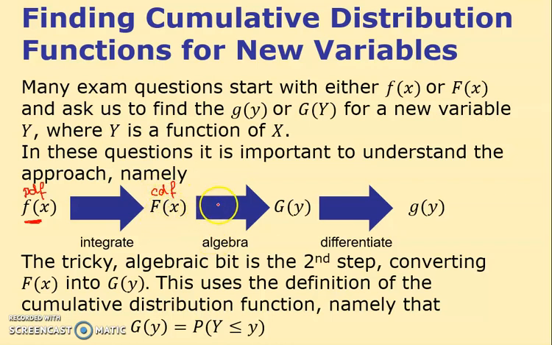With a bit of algebraic logic, I can convert that CDF into a different CDF. And we usually call that G. And the reason why it's different is because you notice the variable has changed. And usually there's a transformation that allows me to say, well, x equals 2y, or it might be written the other way around. But there's a way to connect this variable to this variable. But that, in so doing, changes the CDF.